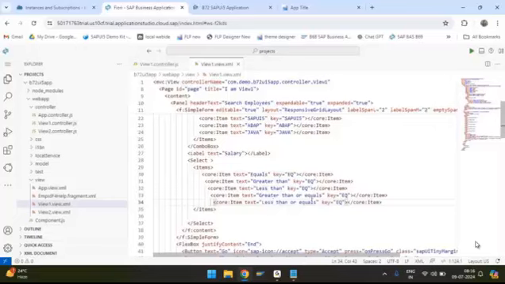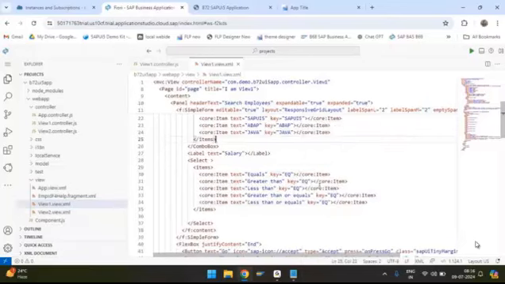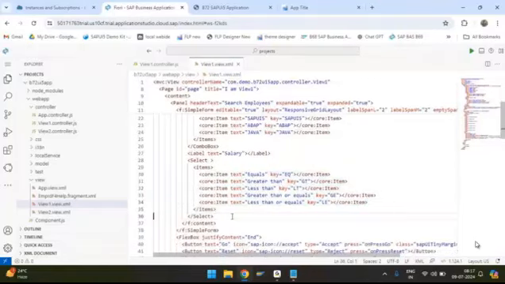Similarly, you can keep between as well. We'll keep between at the end. First let us complete all this. So equals to is EQ, greater than is GT, less than is LT, greater than or equals to is GE, and less than or equal to is LE. Alright, so this particular drop down is over, and this is only to select the operator.